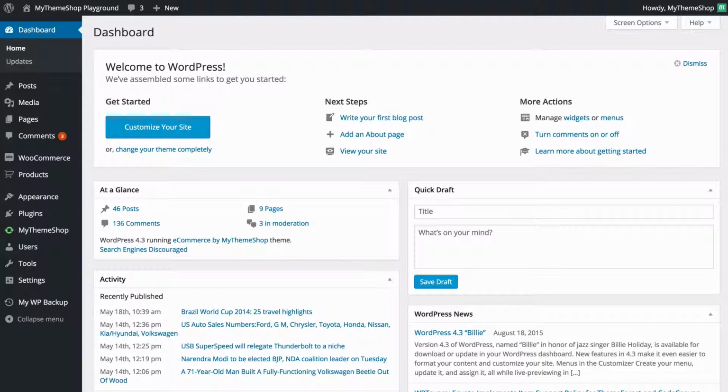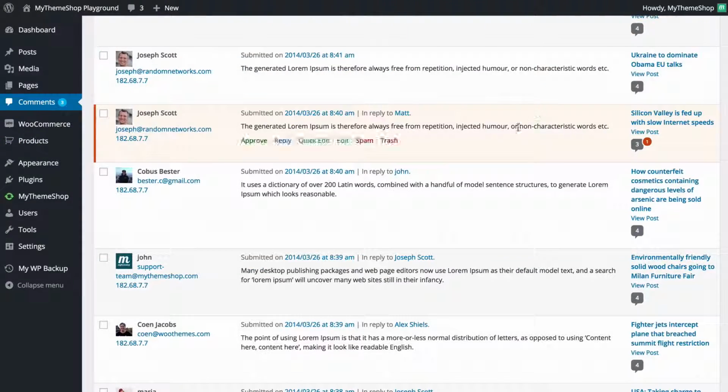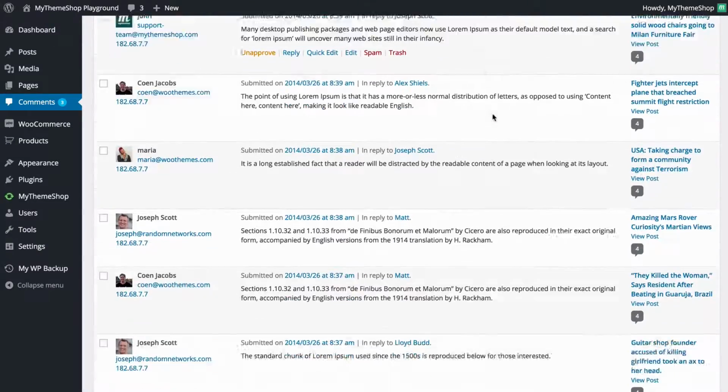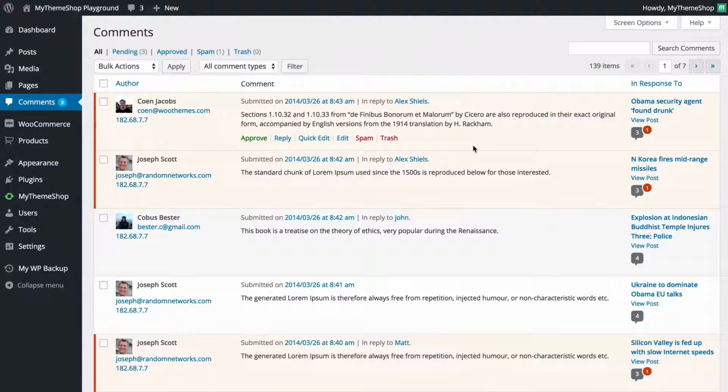So you're going to see on your WordPress dashboard that you can see at a glance how many posts, pages, and comments, and comments in moderation you have. So I'm just going to walk you through all of these different things, and we can do that mainly from the comments dashboard. If we click on comments on the left hand side, here you're going to be able to see every single comment that has been left on your site and on what post or page those comments have been left. So if we scroll down here, we can see all of the comments that have been left on my site here.